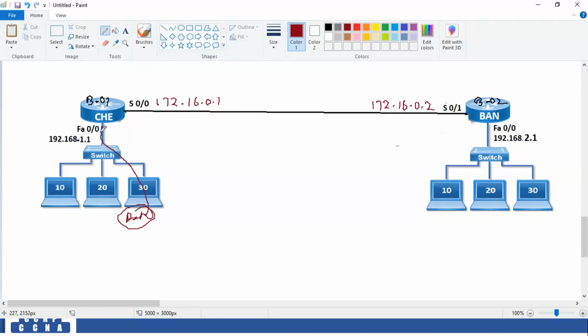FastEthernet. Will it send to the branch router? No. FastEthernet port is not connected to there, right? Router to device. So what will the FastEthernet port do?